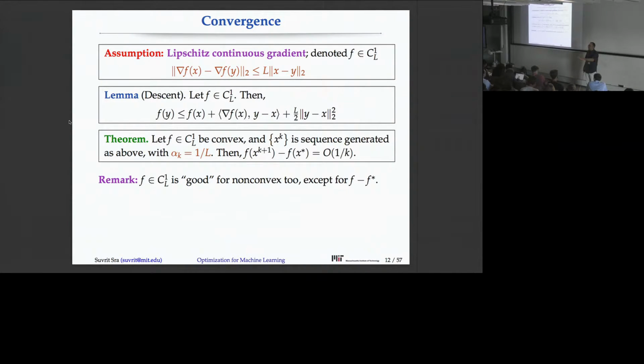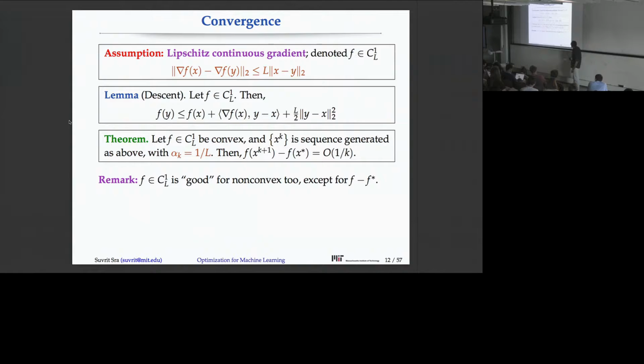This, in general, is a very valuable strategy. It applies also to non-convex problems, as long as the gradient satisfies that property. I don't know if Zubin in his lectures talked about things like expectation propagation and expectation maximization. Those are essentially exploiting this type of strategy. You have a difficult cost function, find a simple lower bound if you want to maximize it, or a simple upper bound if you want to minimize it, and minimize the bound. That's a strategy. Gradient descent is one such strategy, clearly not the only one.